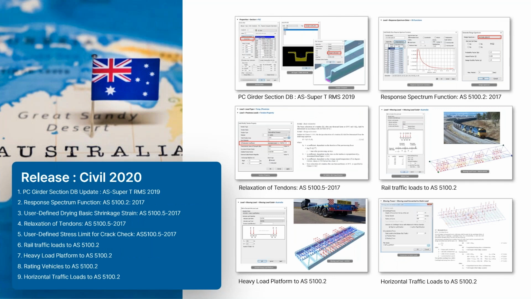In 2020, we introduced major improvements, including updates to the response spectrum analysis and the integration of the widely used Super T section database, a favorite among Australian engineers. Additionally, we launched an automatic calculation feature for various moving loads, such as rail traffic loads, to further streamline the design process.